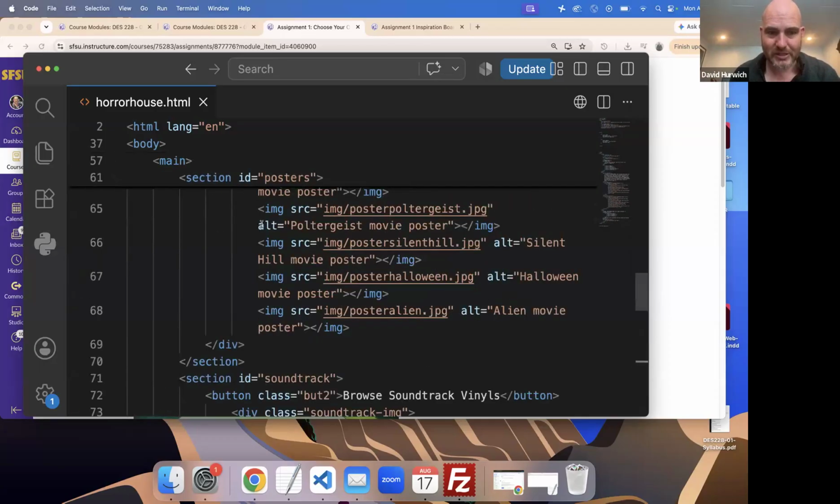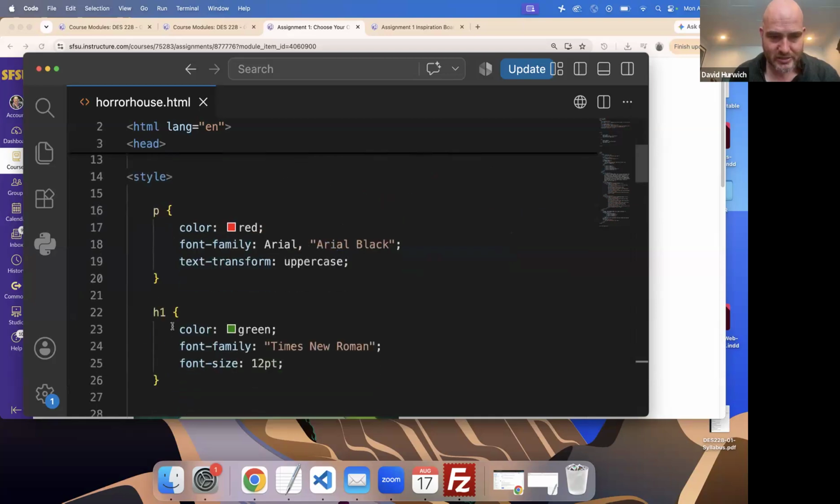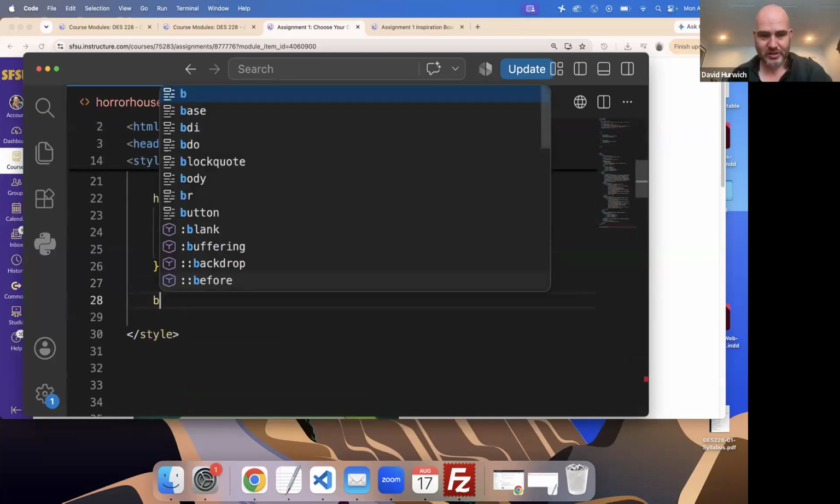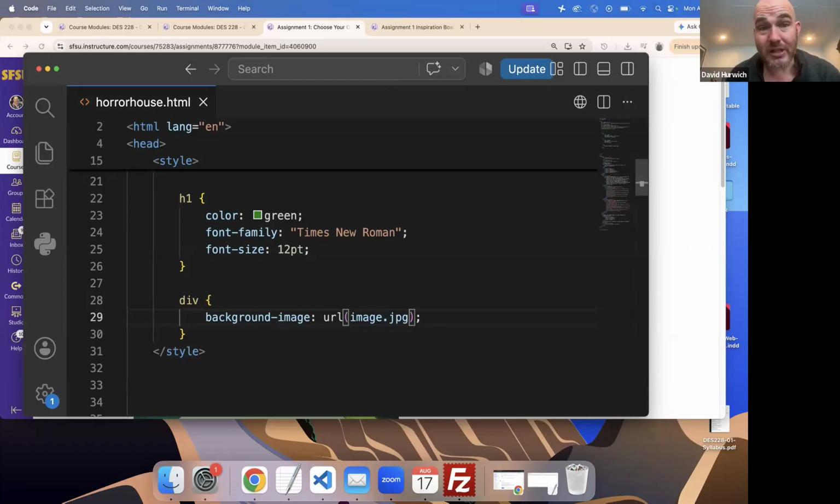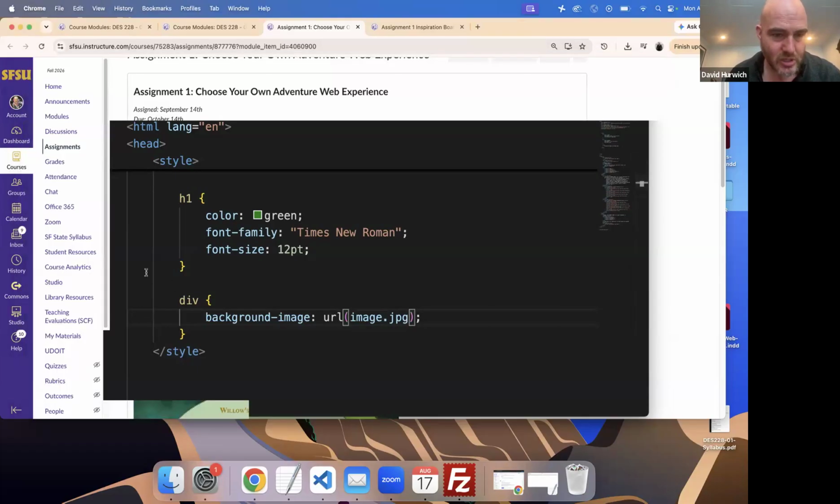So if you put a background on a section or something, I would allow that as well.